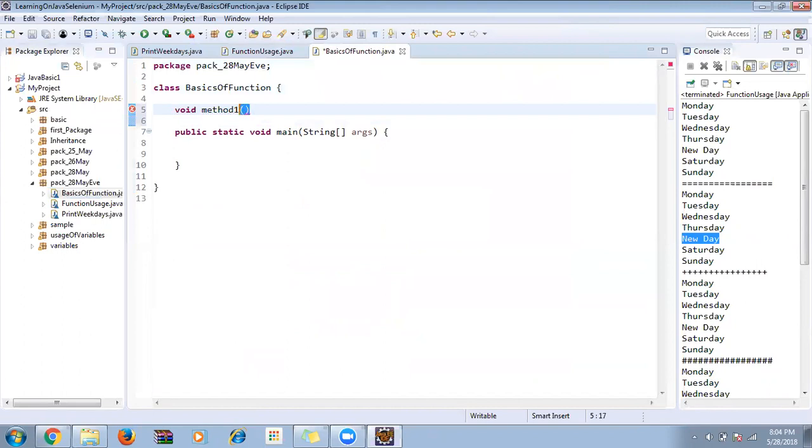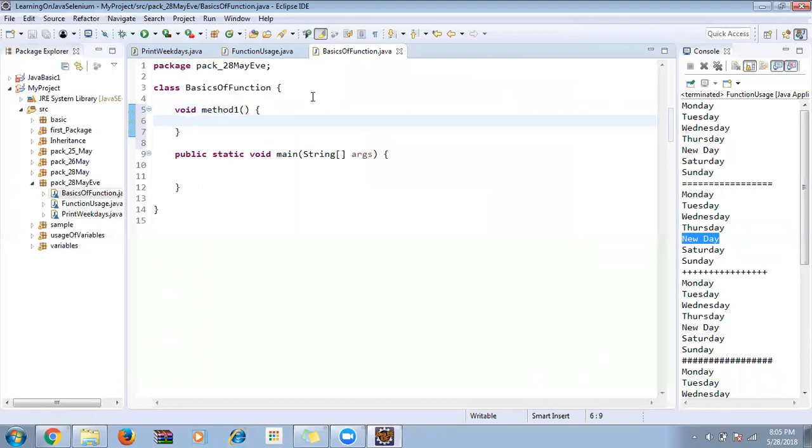A function should always have parentheses. My function name is method1. Functions are also called methods. Then I need to open a curly brace and then close it. Void is my return type here. Other things I'll tell you later. Void is a return type.